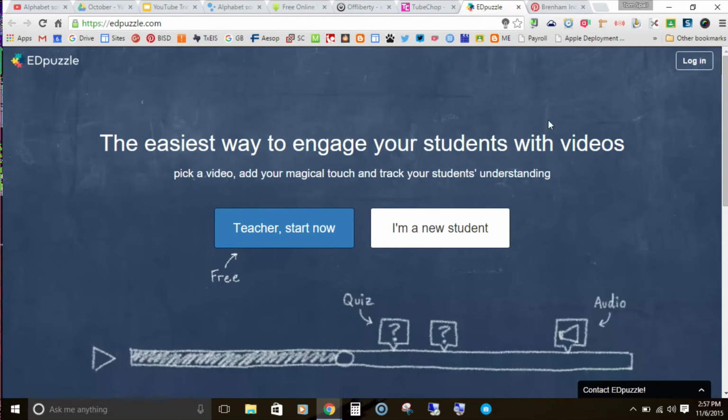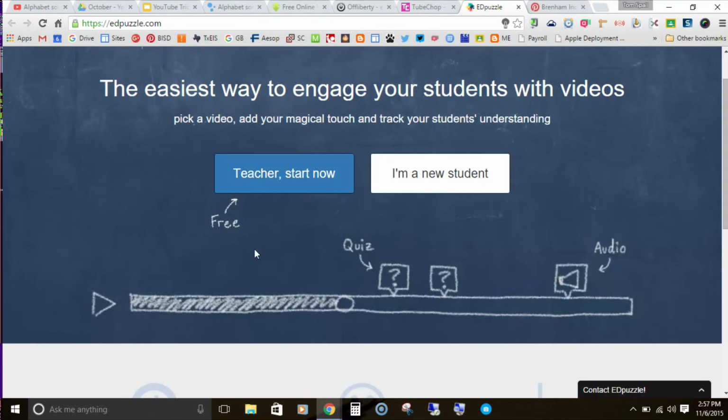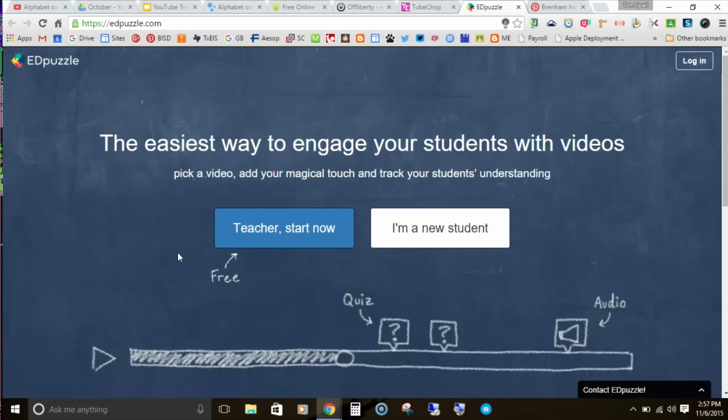Next one, and the last one I'm going to talk about, is Edpuzzle. Edpuzzle and EduCanon are kind of the same. What Edpuzzle does is once you start your free account, you can paste in your URL from YouTube, and you can actually choose stopping points and question points. So you get to choose where in the video you want your video to stop and pose a question. They have multiple choice, true and false, stuff like that. And then you have your students ready to go.